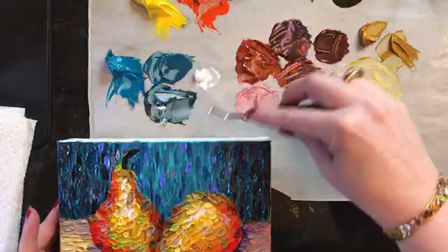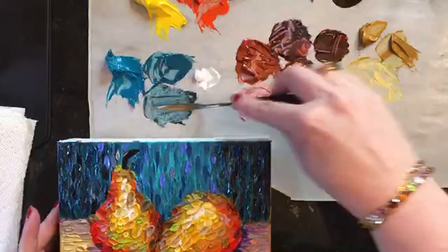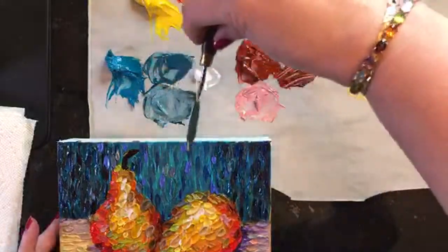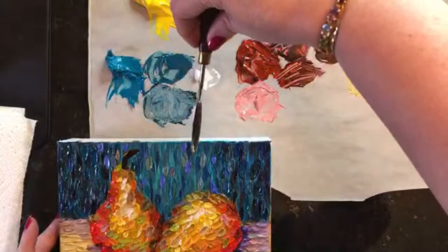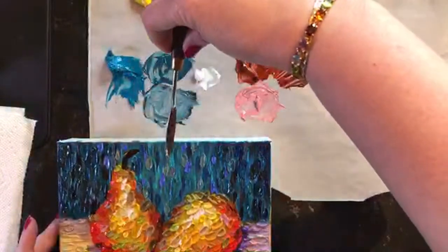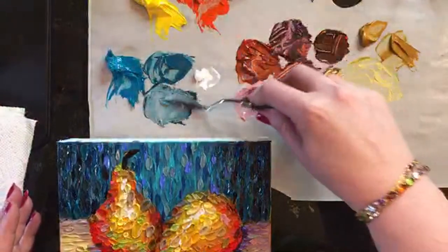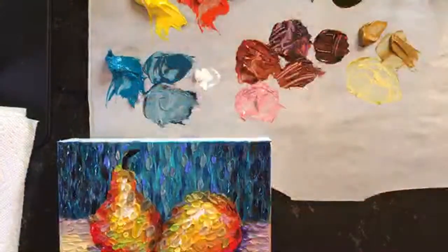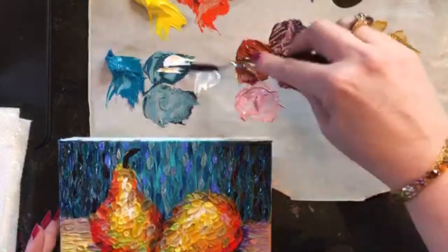I'm going to add a little titanium white to these mixes, and then look at this wonderful green-gray color that we can create. Let's put that on the painting. The gray colors are so important to balance your brights. What's neat about mixing your own is you have complete control, because even if you only have 4 or 5 colors to work with, as long as you have black and white that you can also add in, you literally will have complete control over everything that you're working on.